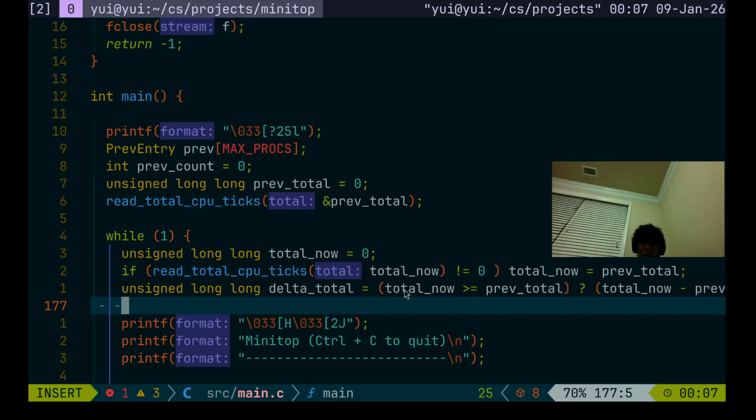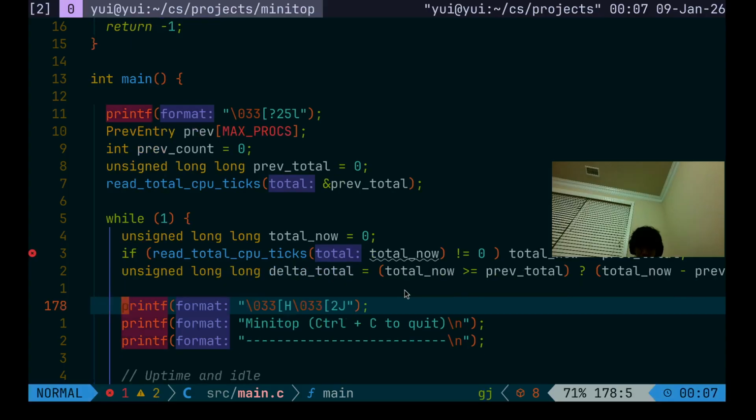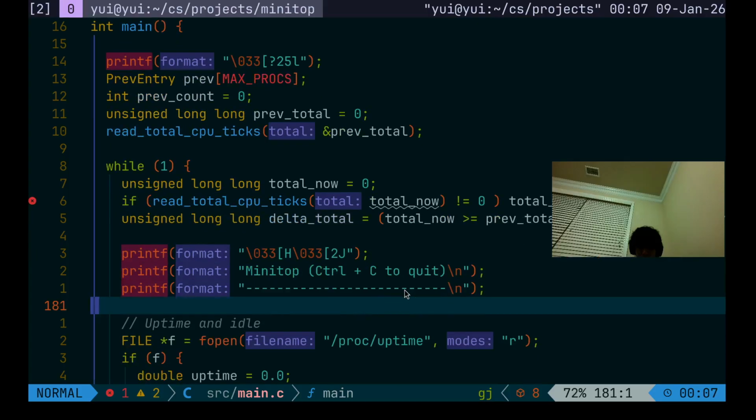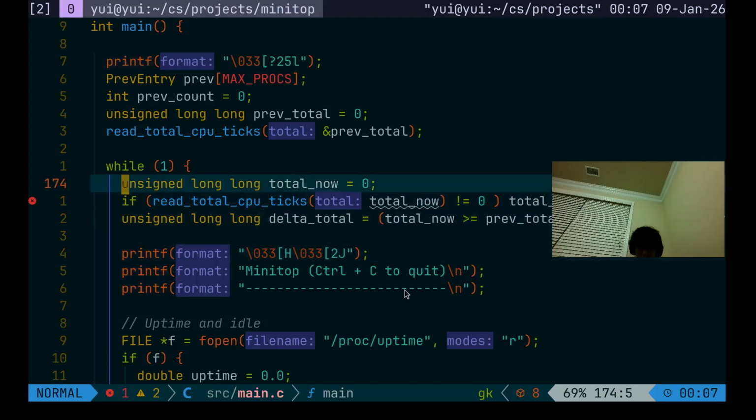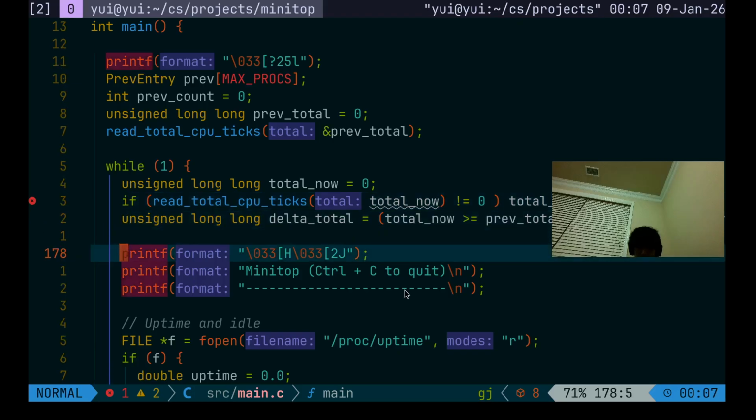So just keep initialize this and sign long. Let me really read that. I can print this for now. Unsigned.